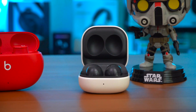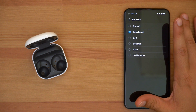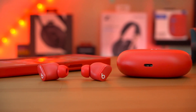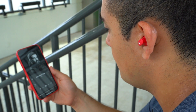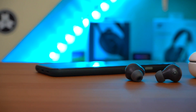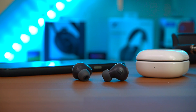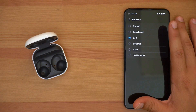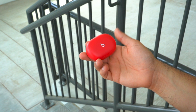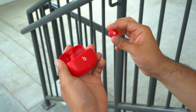Now let's talk about actually listening to music with these earbuds. Both sound great for entry-level earbuds. I think the Galaxy Buds sound best when set to their dynamic EQ because out of the box they can sound a little bright. Overall I do prefer how the Studio Buds sound — they sound more open and their bass resonates much more, leading to a more dynamic and simply put more fun listening experience. The Galaxy Buds 2 just don't sound as open and their bass, even on dynamic EQ, isn't as dramatic. One thing the Galaxy Buds have over the Studio Buds is a few different preset EQ settings, whereas the Studio Buds' app doesn't allow you to directly change their EQ. Nonetheless, the Studio Buds sound great just the way they are. If you prefer a brighter or more neutral EQ, you might want to go with the Galaxy Buds 2.